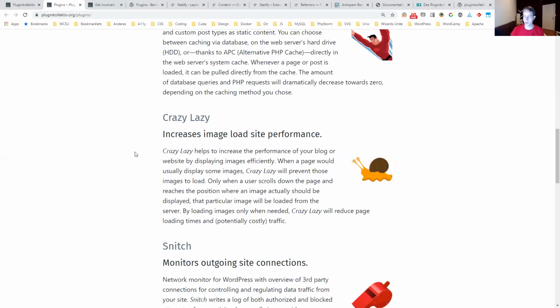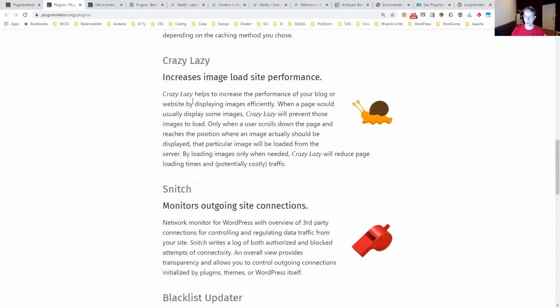The next one is Crazy Lazy. It's the one plugin I mainly maintain, which somehow is a bit outdated now with WordPress 5.5, because now we have the browser native lazy loading attributes added to images. So you might not need to have a lazy loading plugin additionally, unless you have lots of users with older browsers who don't support the native lazy loading feature. But this is probably one of the plugins at one point we would abandon, because not too many users are still using old browsers who don't support the lazy loading feature.